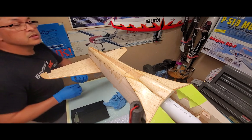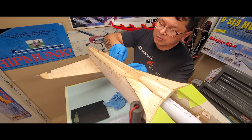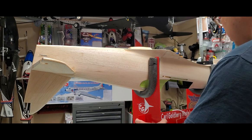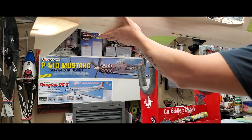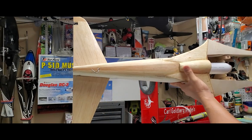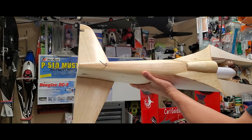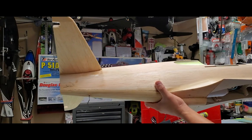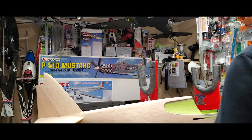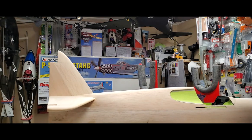Some of these loose pieces, basically trim off here like this. All right, guys, so we got those parts basically all glassed. We got the bottom of the rear aft, the bottom piece here with the fairing, and also the bottom of the horizontal stabilizer. We got all that basically glassed. So now we're going to turn it around and start concentrating on glassing the top portion of the horizontal stabilizer.